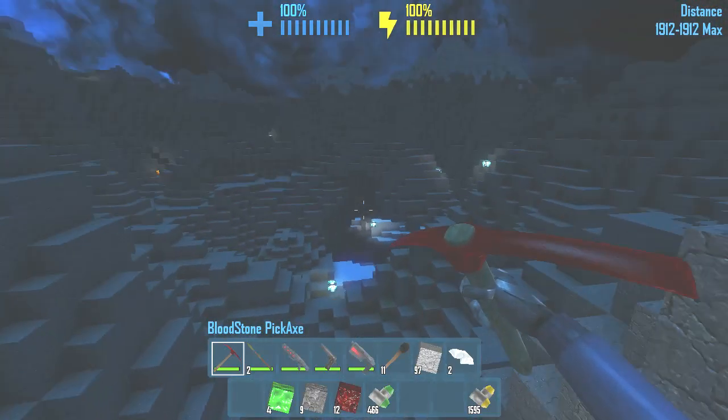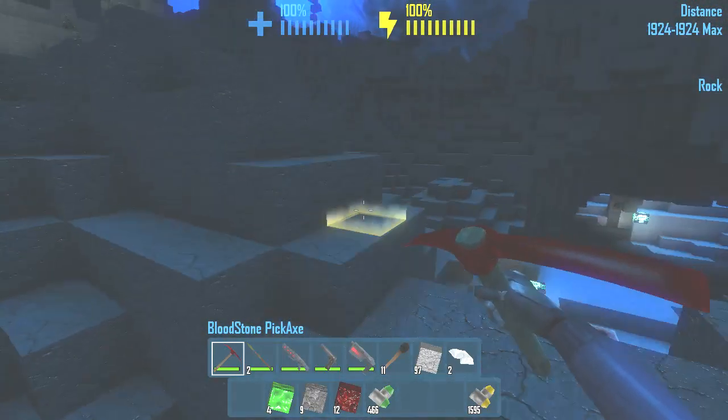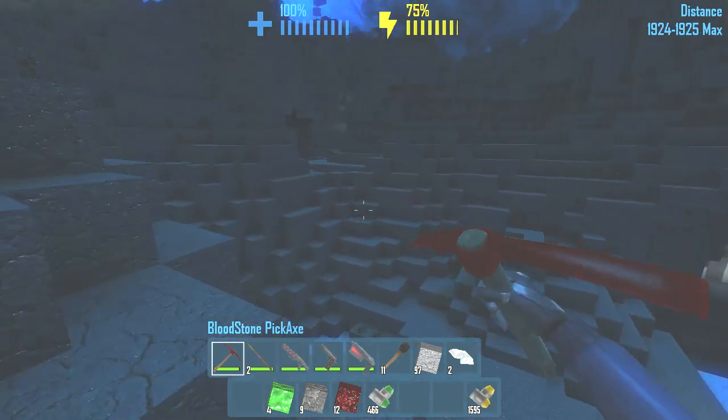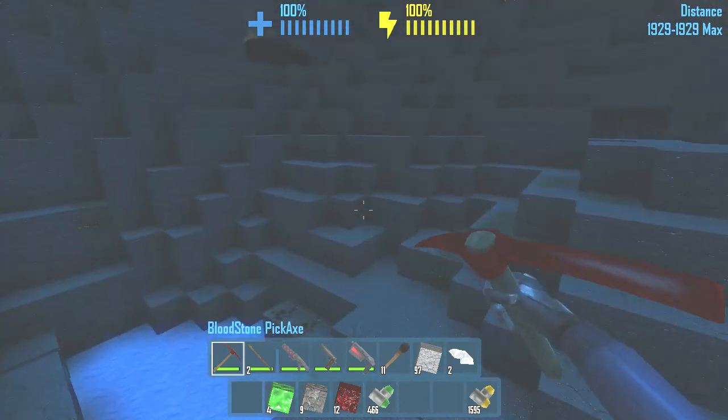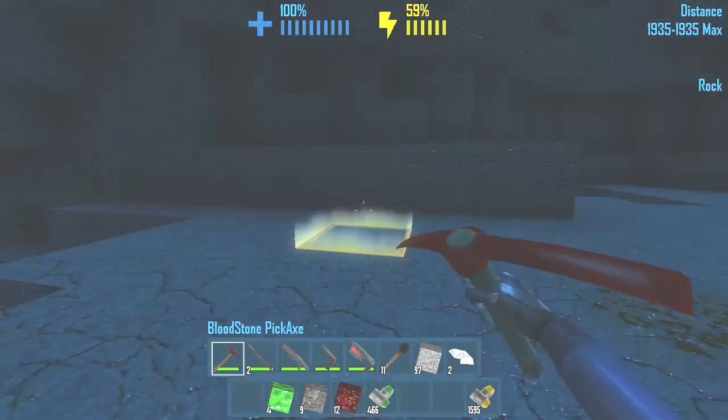Yeah, we're not too worried about the resources here, because we're about to go to the resource biome. It's literally a biome filled with diamonds galore. It's filled with literally everything you would possibly need.